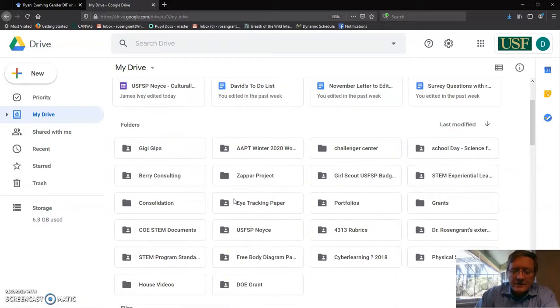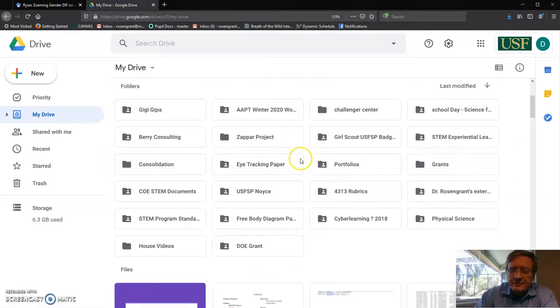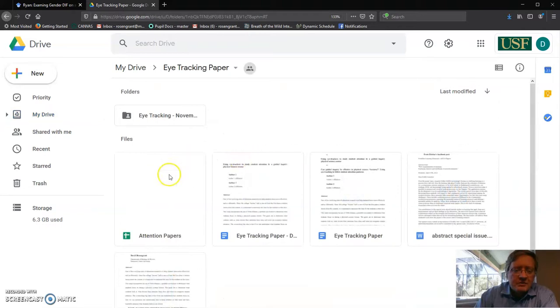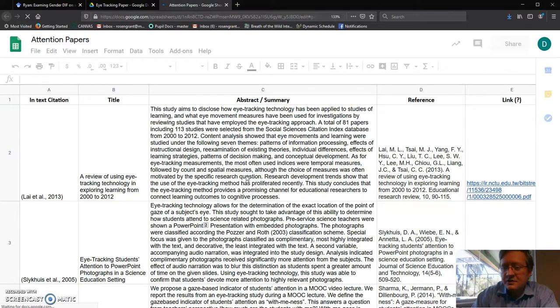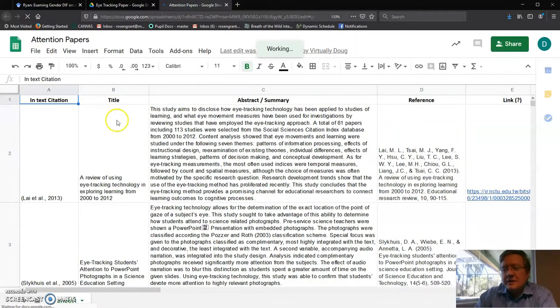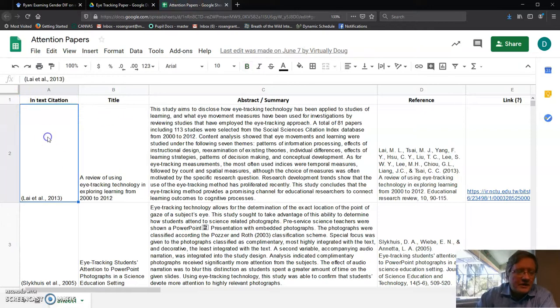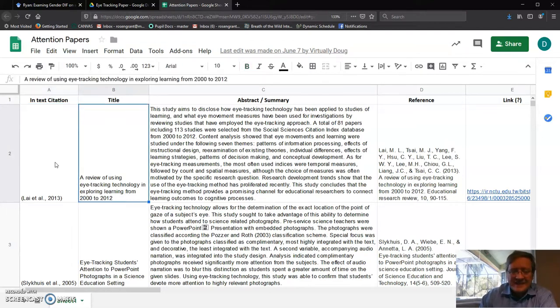So as I go through it, I'm going to see all my different folders. Let's say I think it's in my eye tracking paper, and this is just kind of a way that I sort things out. You don't have to do this if you don't want to. It's totally up to you, but it's a way that you can access and kind of sort everything. So how I do my references is, if it's a paper that I want to use, this is my in-text citation. So this is how I show it inside of text.